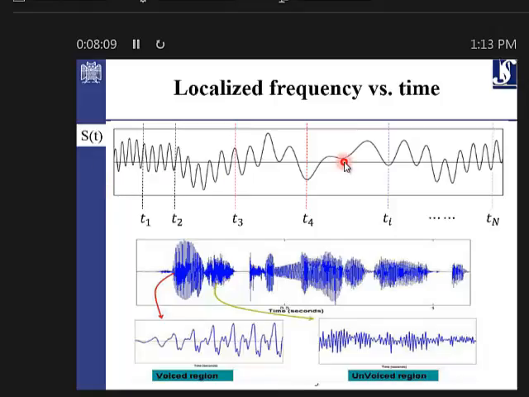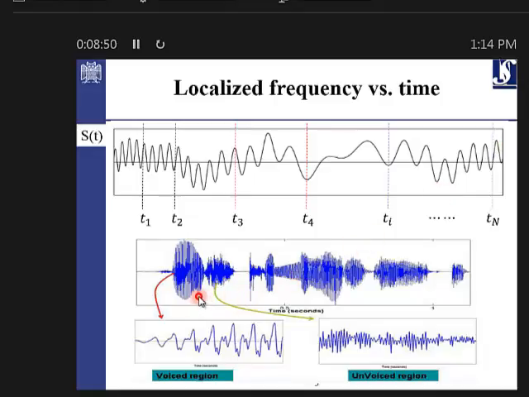The spectrum of the signal will appear in the Fourier domain. But if you're looking localized in this time domain signal, then you will just see part of the frequency components and not all of them. For instance, if you see the T2 to T3 time period, you will never get the smoother, lower frequency that is on the envelope of the entire signal. You will never see that.